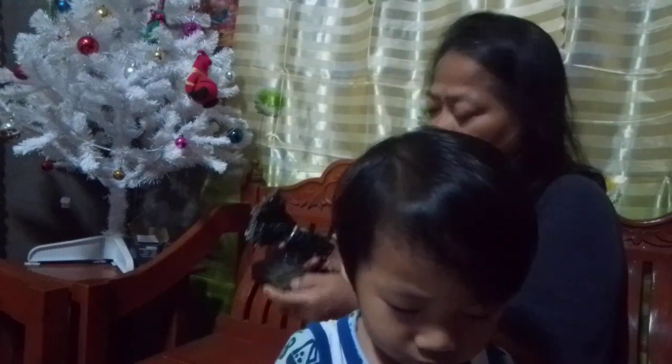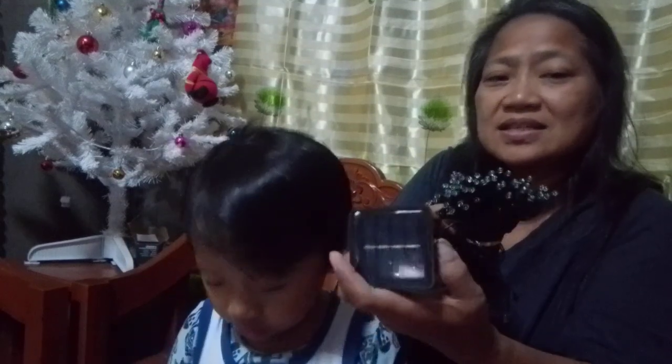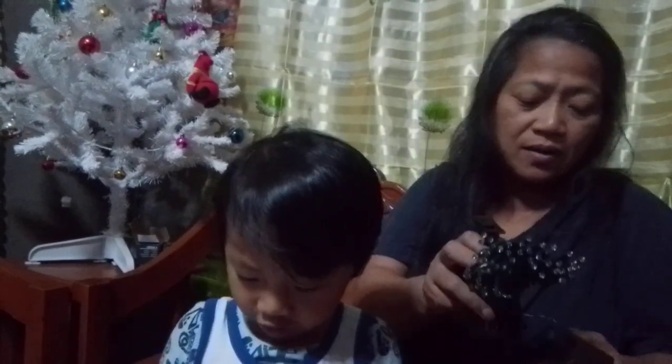How to do it? This is solar. This is the panel, you see. This is the panel, guys. And this is the light. So where is the on and off? Okay. Power.